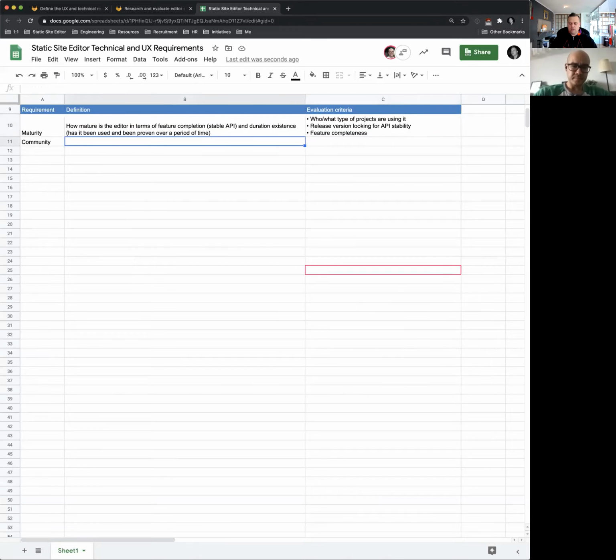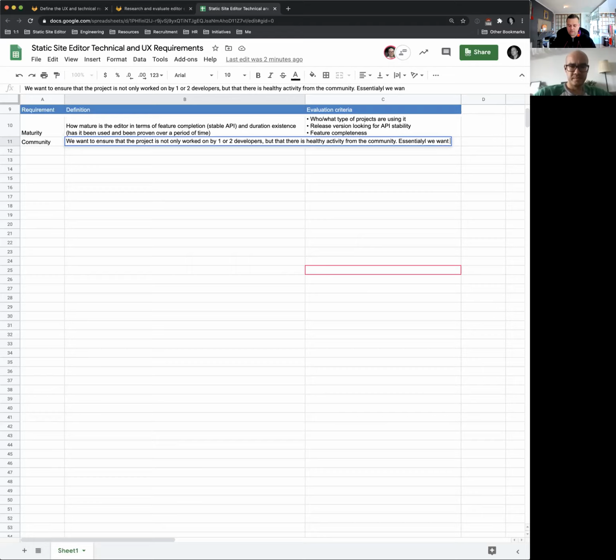No. Okay. So community: we want to ensure that the project is not only worked on by one or two developers, but that there is healthy activity from the community. The reason I'm saying healthy activity is that I see community as more than just writing code: reporting bugs, helping with documentation, stuff like that. I think we mustn't be blinded by the fact that a project has like 5,000 stars. So, healthy activity from the community.